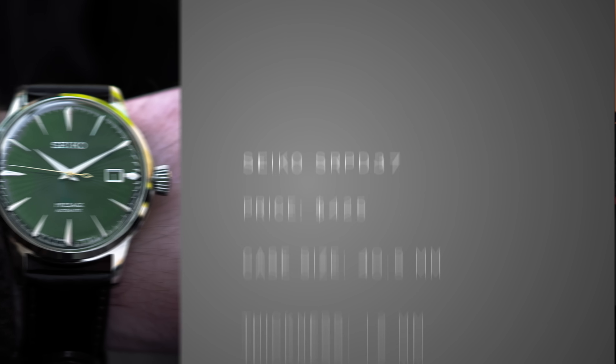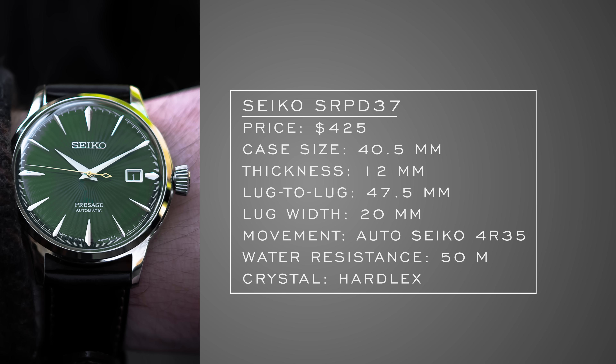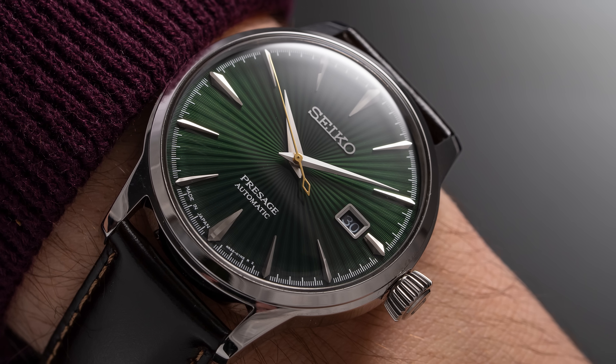To close out the dress category, looking at the Seiko SRPD37. Earlier this year I covered this watch and basically labeled it as having the best dial you can find for $400 — and I stand by that. The fine line finishing on the dial is very recognizable and has been emulated by other brands after its success. This is of course a member of the Cocktail Time family, made to resemble different cocktails with the dial designs. This one comes in a green dial variant that's very vivid — it transitions to black in different lighting, and I'm just a huge fan.